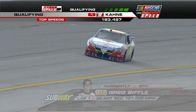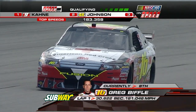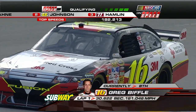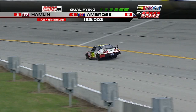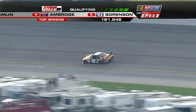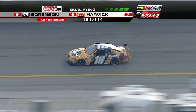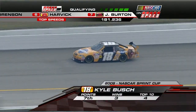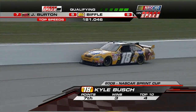Well, Bob, Greg Biffle started from the pole here back in 2007, but his run was just good enough for 8th of the 11 drivers who have qualified here at AMS. You know, him and Greg Erwin, they're carrying a little bit of momentum coming in here. Their last 5 races, 3 top 5 finishes, but they're 8th in the points, only 75 points inside the top 12.